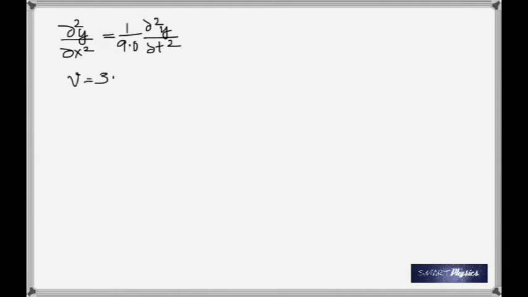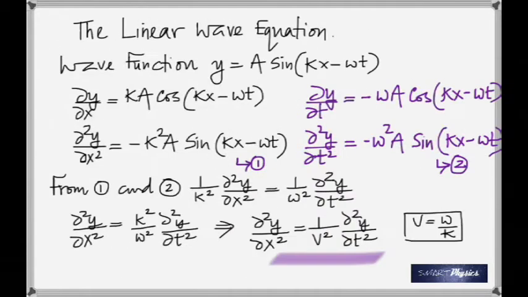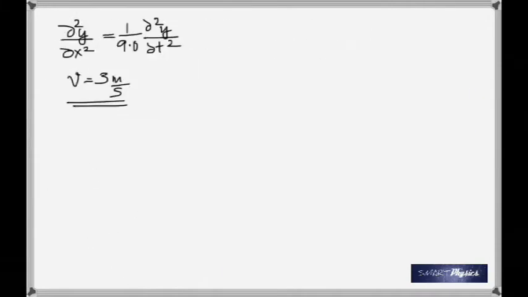So, comparing this with the general equation, which I can fly back to just for a second, you can see that in the general equation you have 1/v² ∂²y/∂x² on one side. So when you do that, you get the velocity as 3 meters per second, because this is the square of the velocity. So that's how you figure this out, and hopefully you've understood. Take a little bit of time to look at how the calculus part is done.